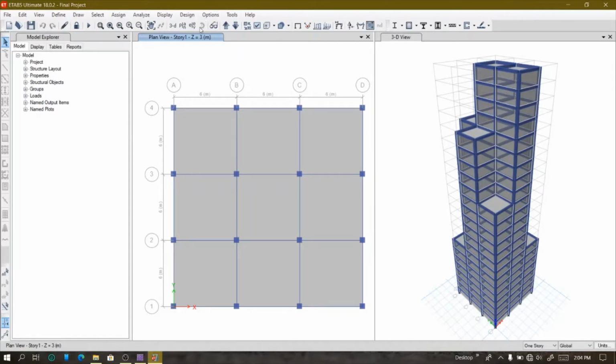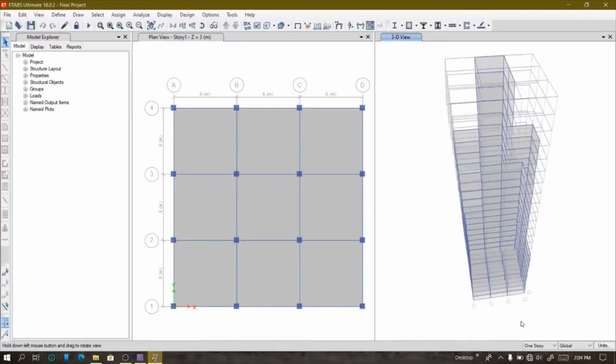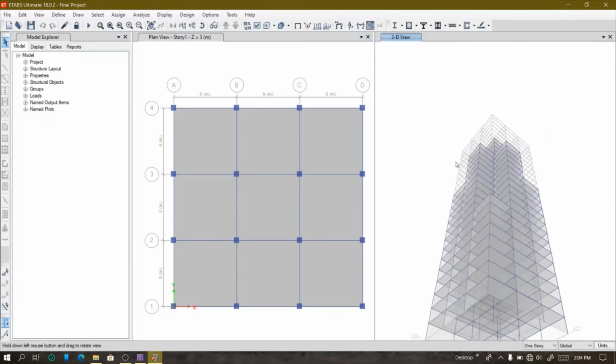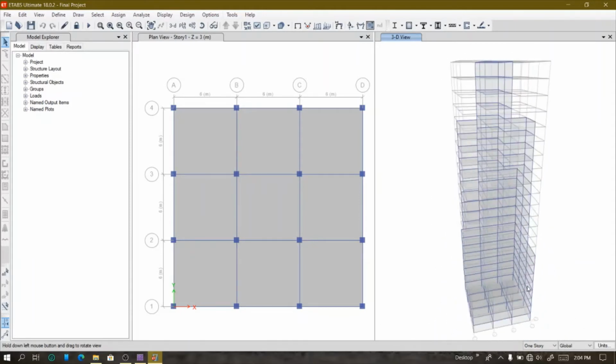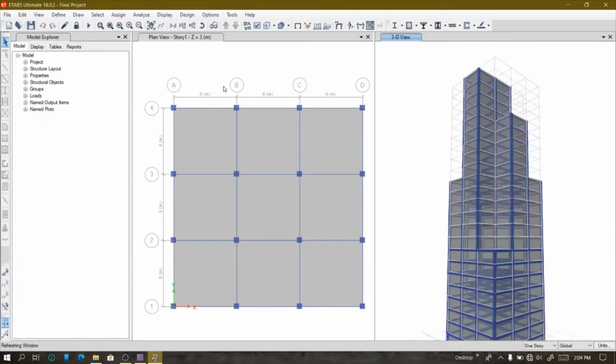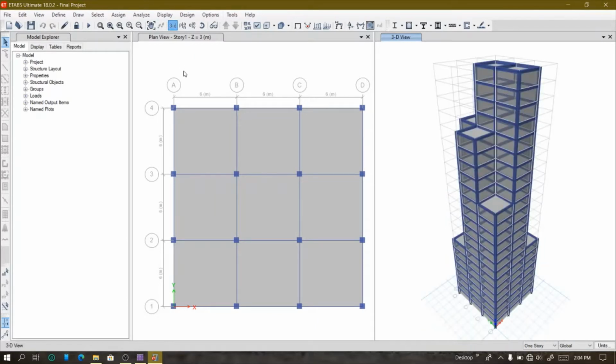In my last assignment, I made this building model which has 23 floors and has different floor properties and different properties of the structural members as well. It is clearly visible from the plan that this has 16 different columns, and each column has a different set of live loads and dead loads applied to it.